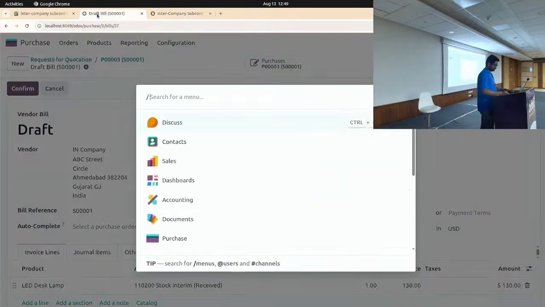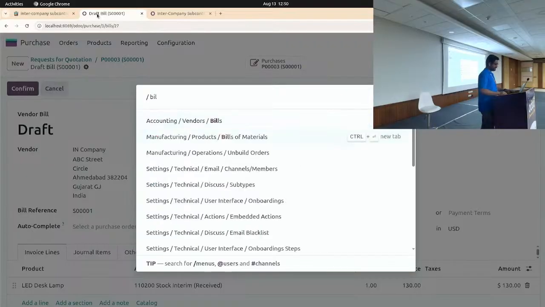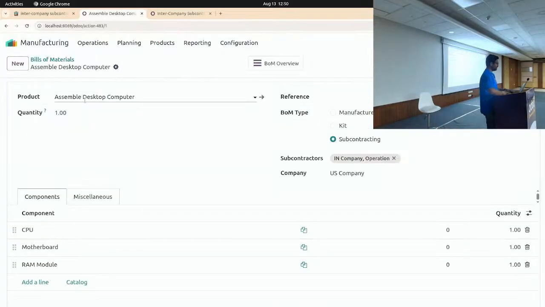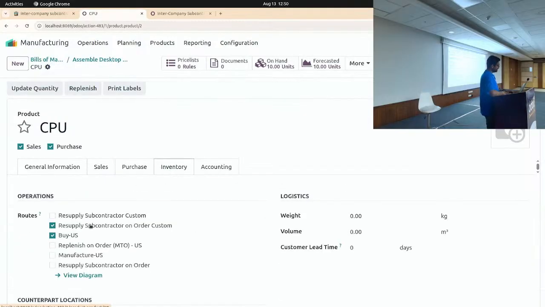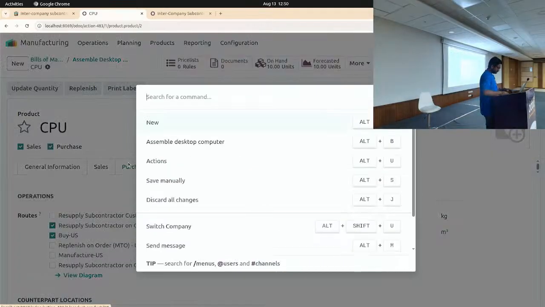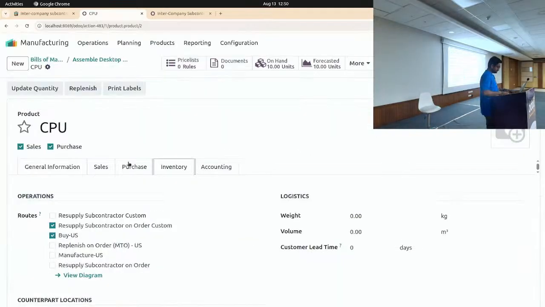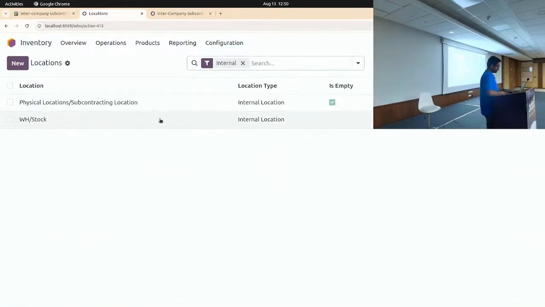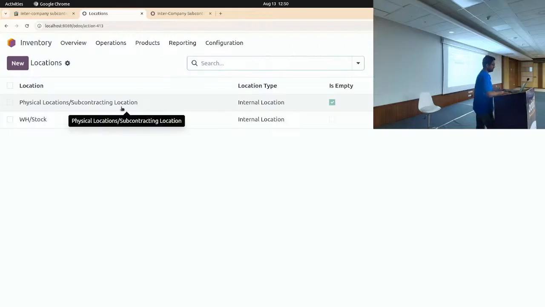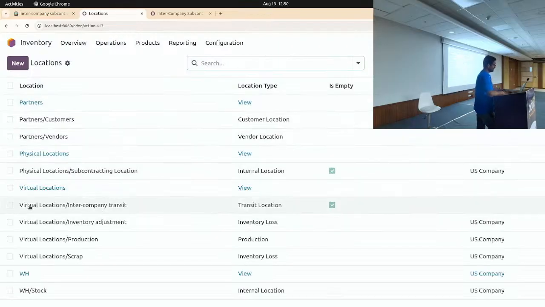So let's see how it's going to work. So for that, I created another bill of material for assembly of desk, and you can see the Indian company set as a subcontractor here. Now with this customization, we have created an extra route here, resupply subcontract, which is similar to the same, but instead of using the subcontracting location, instead of using this internal location, we are going to use intercompany transit location.